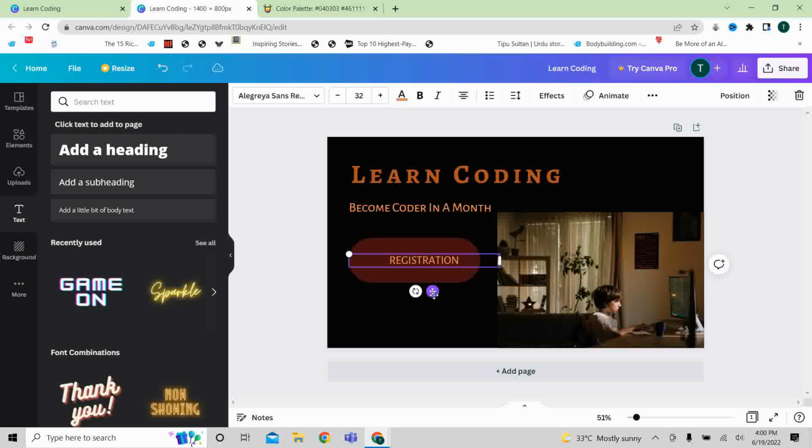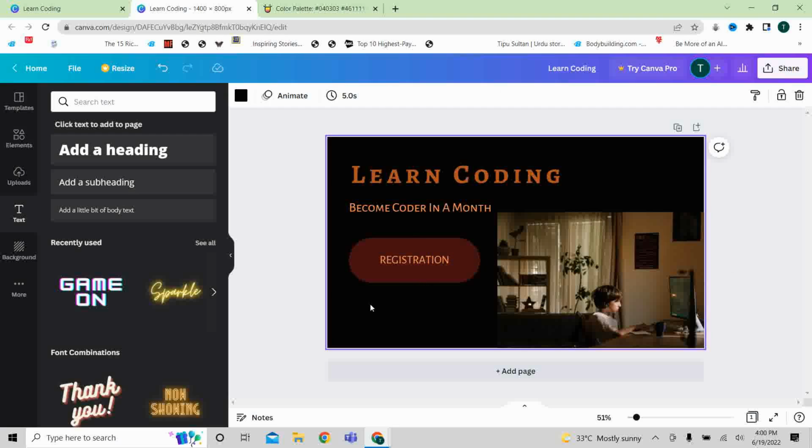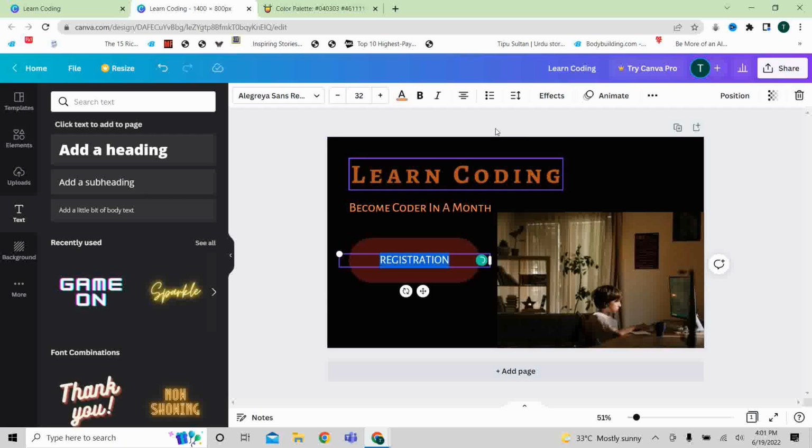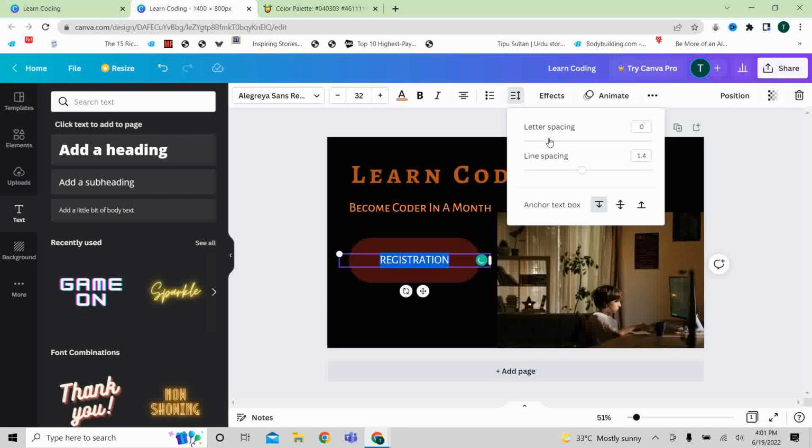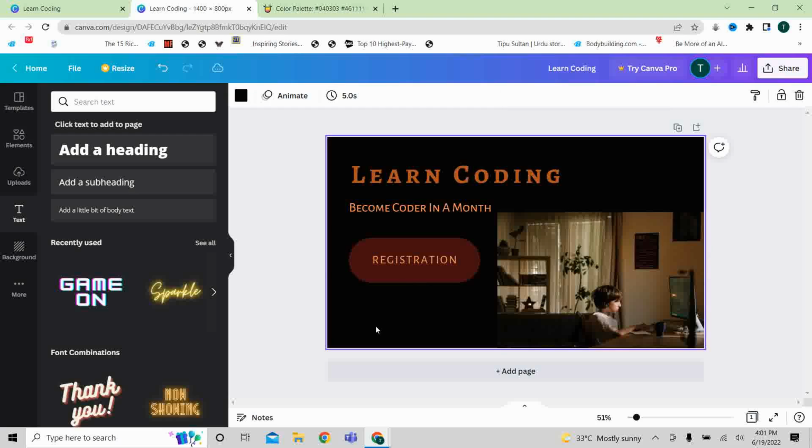Then I can move this to the center position. Reduce the alignment points so that it may be much better. Increase the spacing. Here we are.